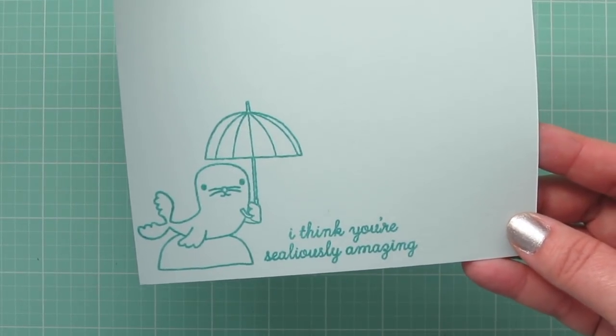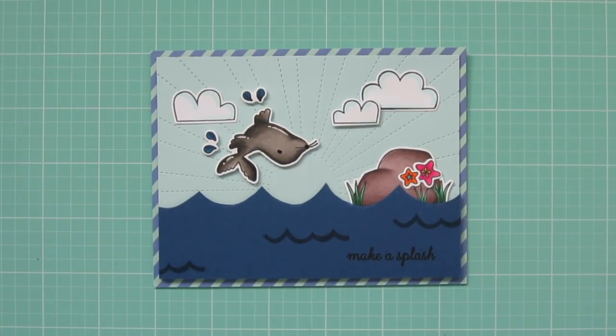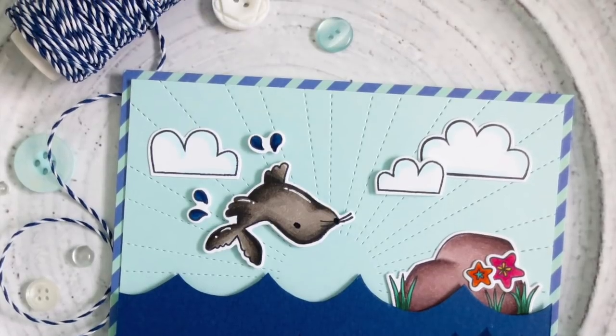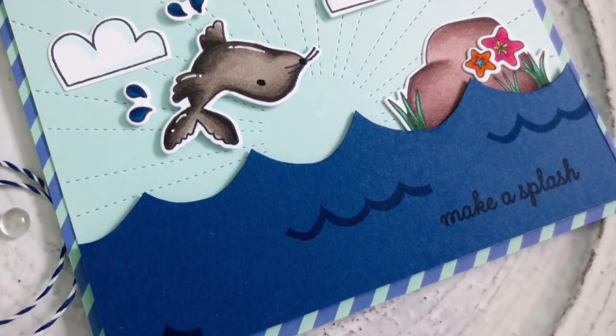There's another peek at the inside. I think this is the perfect card for somebody who just needs a little bit of encouragement or to know that you're there supporting them no matter what. I think we all need cards like that from time to time, so this is a good one to have on hand in your stash.